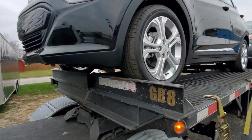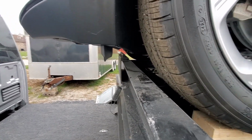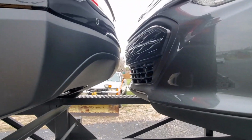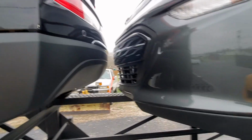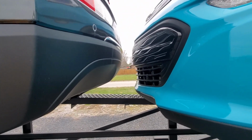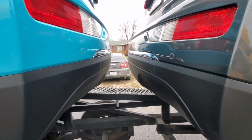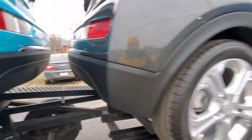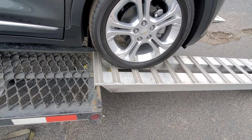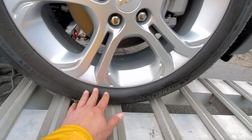I want to show it to you before I started unloading, because right here maybe I can go one more inch forward. Here as close as possible, probably the best I can do. Here maybe one more inch, so 2 inches total. Here maybe two more inches, so 4 inches I can move forward. But here I'm missing probably 15 to 20 inches. I have to put this wheel on the trailer.